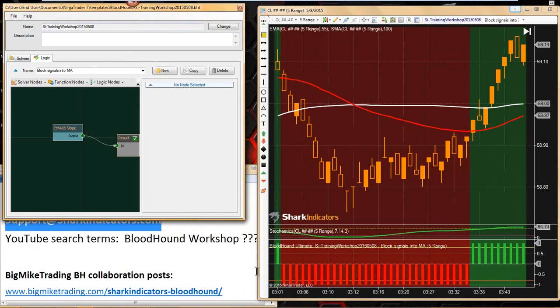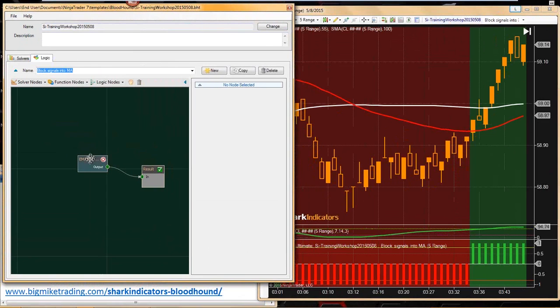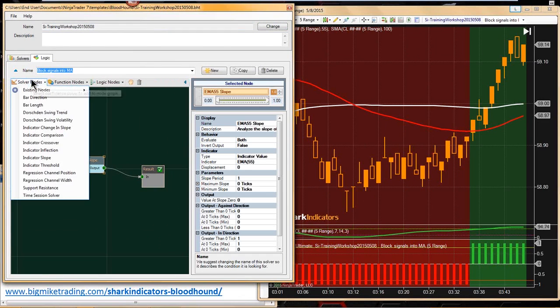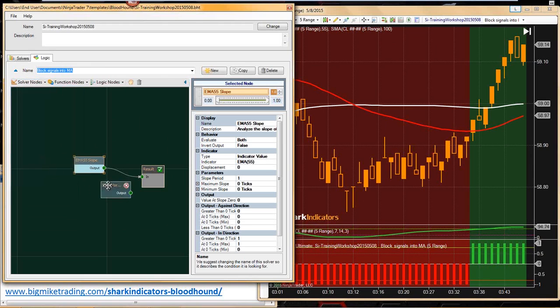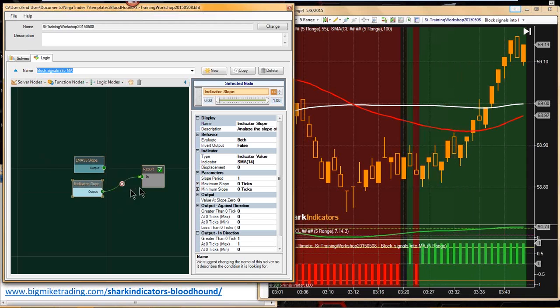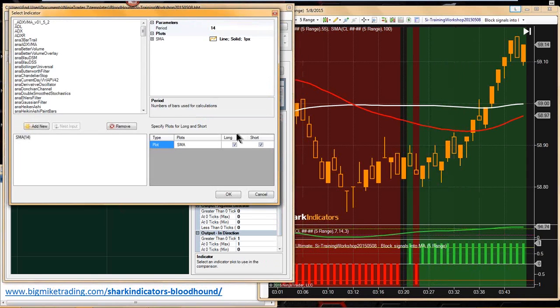So I'm going to create an SMA 100 slope solver here to help me visualize this on the chart while I look for a point on the chart that illustrates what I'm thinking of.